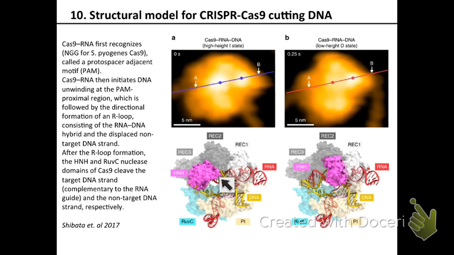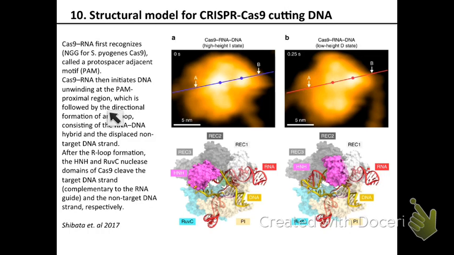And then the Cas9 RNA initiates unwinding of the DNA at the PAM proximal region, because that's the region it's going to search for homology, right? So it recognizes the PAM, opens up the DNA, so it's going to see if the guide RNA is complementary or not, right? It's searching. And it's going to create an R loop. What that means is that it opens up the two DNA strands and inserts the guide RNA in there, okay?